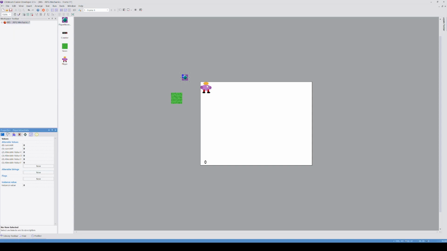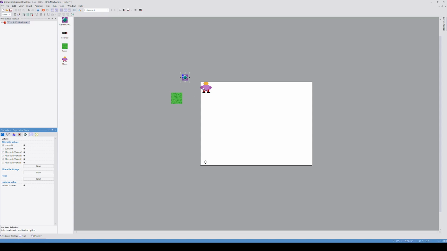You might wonder why we're not adding this to the alterable values of the player object. The problem I have is that I probably want other things to be in the player object itself, and also I want to group these alterable values so I know instantly where to go for all of the movement based ones, and then we've got the health based ones, then the item based ones. So it's easier and better, I think, to create separate objects for the player so that I can quickly find the alterable values.